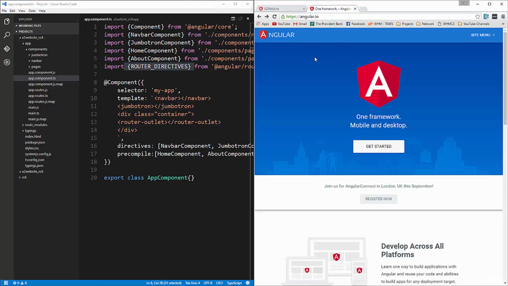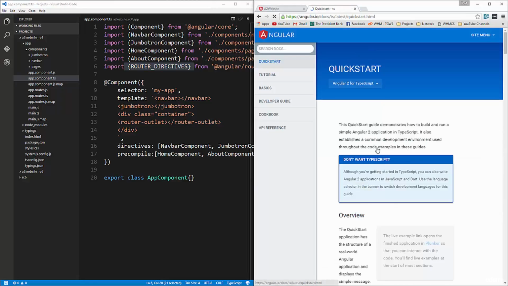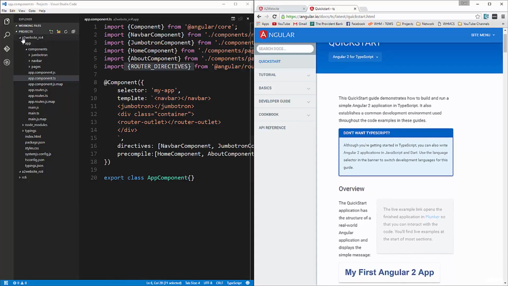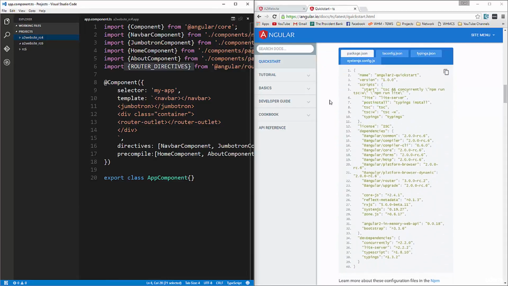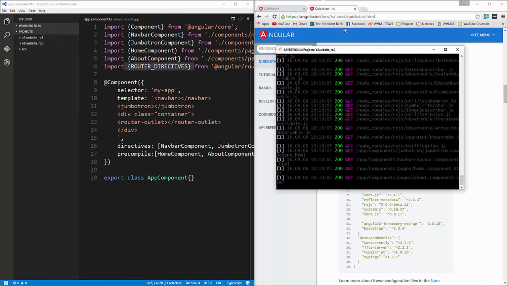So if we look at the angular.io site and we go to get started, we're going to follow along with this. So what I'm going to do is scroll down to where we have this right here. We want to grab these files, package.json. I'm going to copy this, and in our new folder we're going to create, actually, you know what, we'll run npm init, which will create it for us.